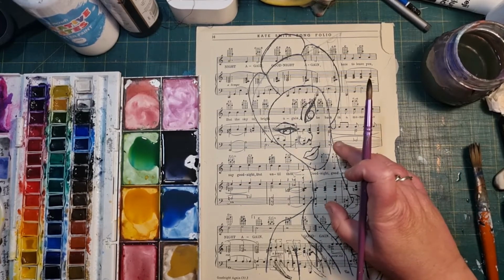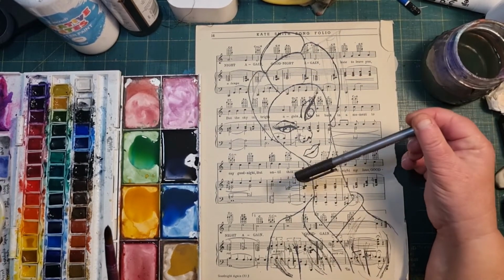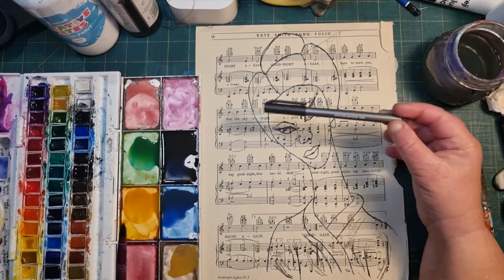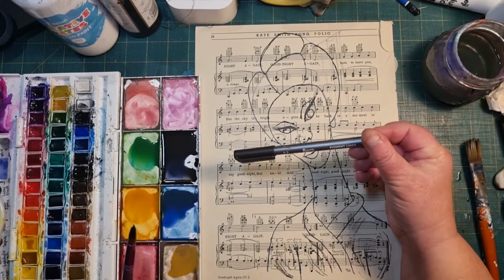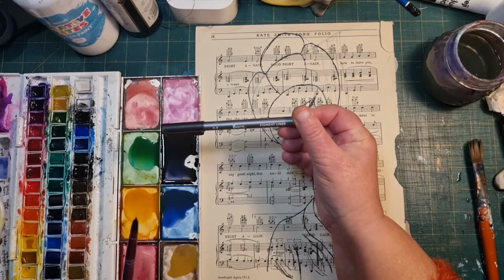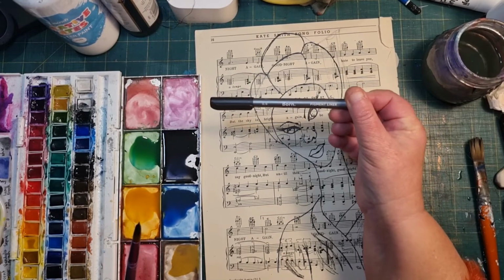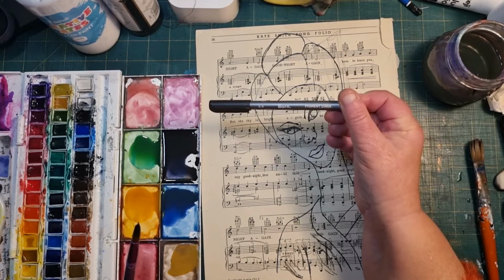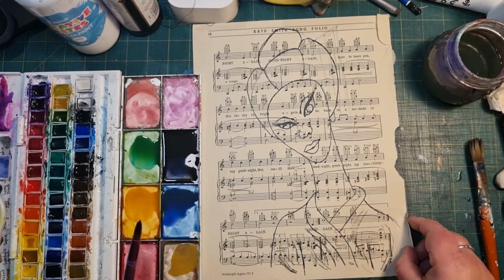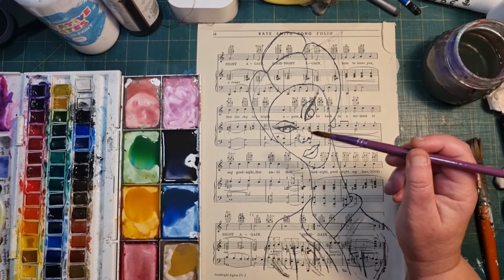I did test the pen I'm using, because I didn't use a micron pen for the outline this time. I went over the carbon ink with a new pen brand I'm trying out. It's by Bourne. It is a pigment liner. It says it's water based, but because it's pigment, apparently it shouldn't reactivate with water. I did try it and it didn't really reactivate, so we'll see how it goes. I guess I can always redraw the picture.